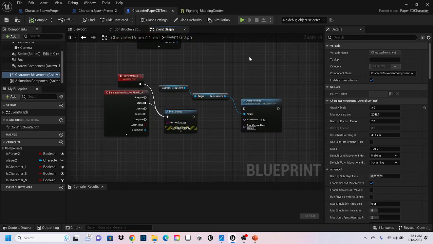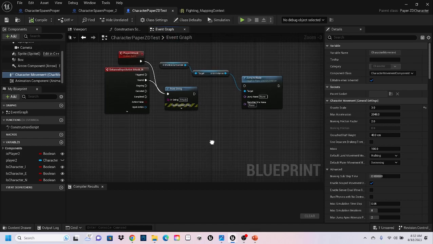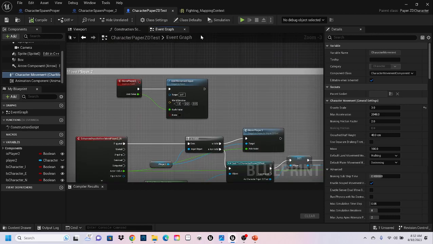We go over here, attack, and you'll begin to see a theme. We have this all set up to where it gets animation component, target, animation instance, jump to node of a state machine for the paper ZD animation. Though since we don't have any animations currently, we are just simply having it go into a print string. Same for the custom event. I could and probably should have that go into a separate print string just so I know it's working separately, so it's more visible for a video like this, but for my own sake, I do not need that, as I am just playing against myself.